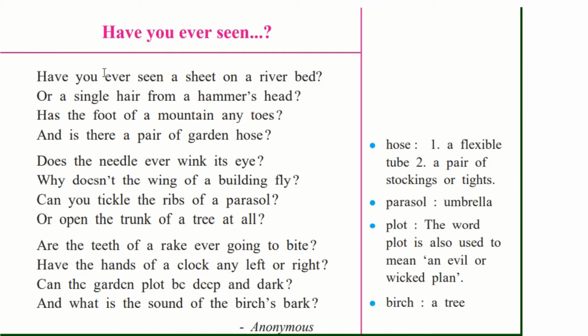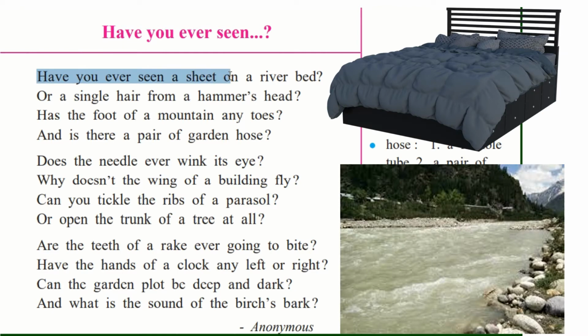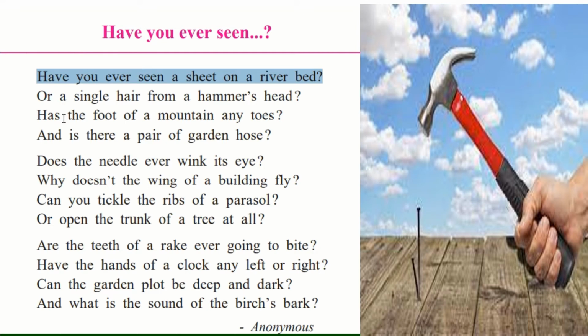So let's read it. Have you ever seen a sheet on a river bed? Now here the bed is the piece of furniture where we sleep, and river bed could also mean the base of the river. So sheet, we put a bed sheet on our beds, isn't it? So here the poet is asking us, have you ever seen a sheet on a river bed? So we haven't seen a sheet on the river bed, isn't it? Or a single hair from a hammer's head.